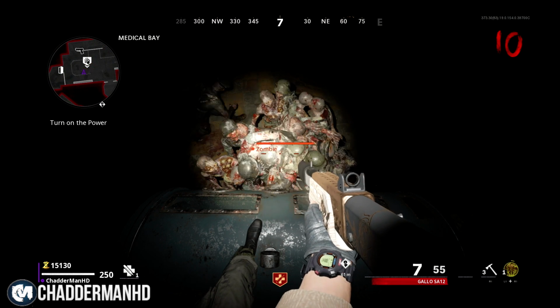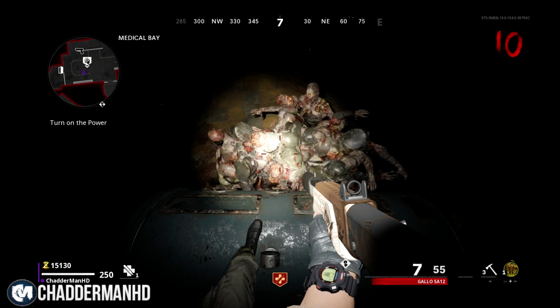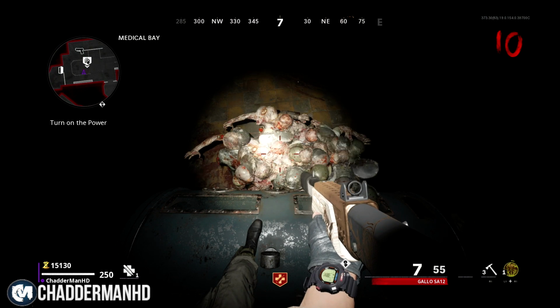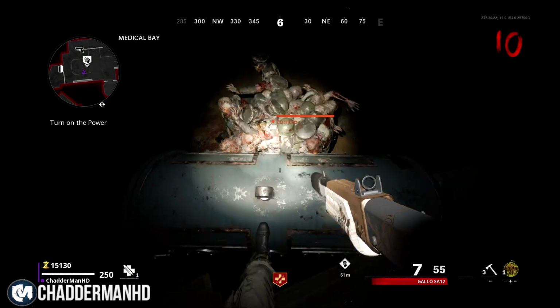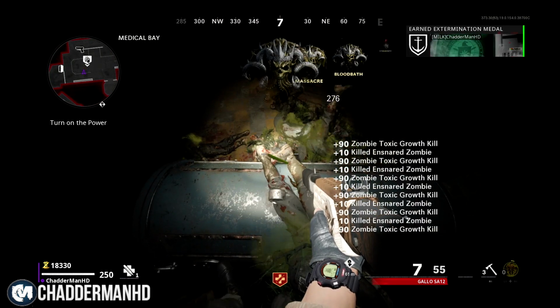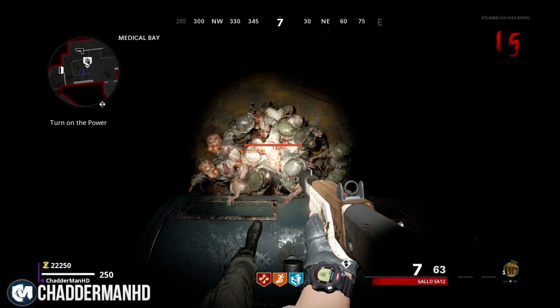And as soon as you've got enough zombies, that's pretty much all the zombies on that round, you want to move back quick first. As soon as you move back, activate your toxic growth, and if done correctly, it should stick. Now, just keep in mind, sometimes it won't stick. As you can see here, it never stuck for me this time. Sometimes it won't stick, and you've got to be very careful.